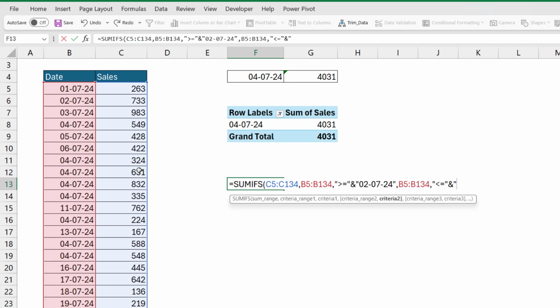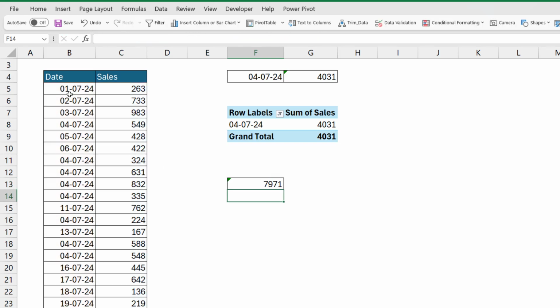Type our second date, 16-07-24, double quotation, bracket close, hit enter. You can see the change. This formula sums cells between July 2, 24 and July 16, 24. Now you know how to sum values within a date range.